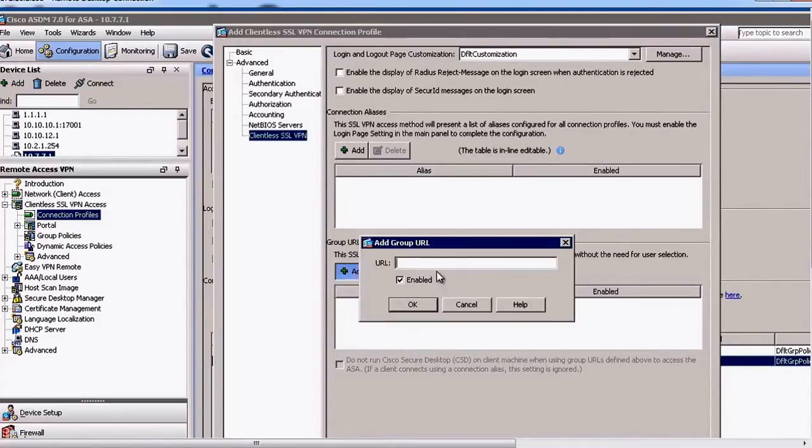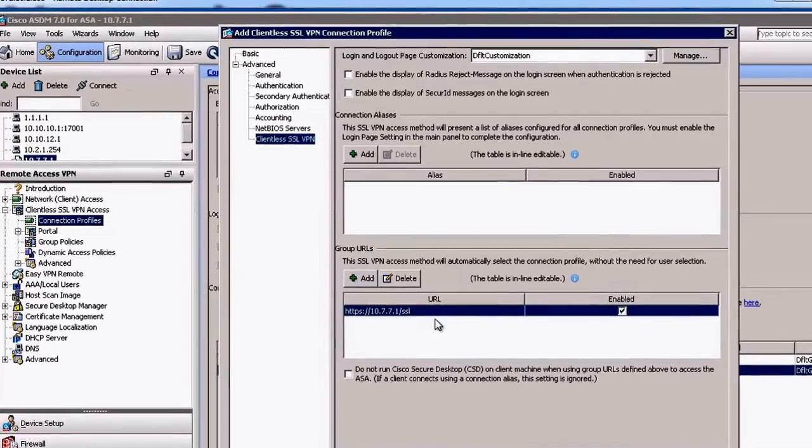We click Add, and in my case, I will use the inside IP address. In the real world, in most cases, you specify the outside IP address or the DNS name. For instance, I don't know, let's say it is microsoft.com/SSL or whatever URL you're interested in.